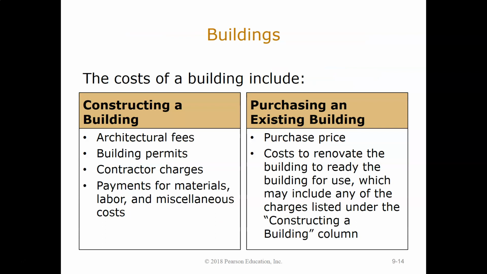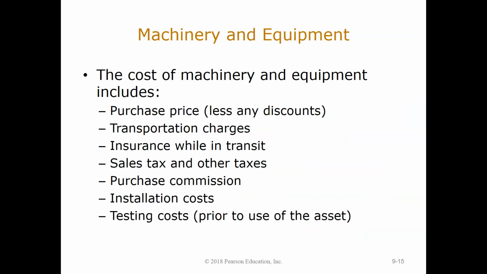What other assets? Buildings. Anything I pay to acquire a building. If I have to make renovations, if I'm buying a building and I'm changing it into a hospital, there are filtration systems and special HVAC and special entrances and doorways and ramps that will need to be installed. All those costs will be added into the price of the building itself. Same thing if I'm making a building from scratch, it's being constructed. All the fees here you see, if I have to develop temporary walkways for people to go around the construction site, architectural fees, building permits, that all will be charged to the price of the building.